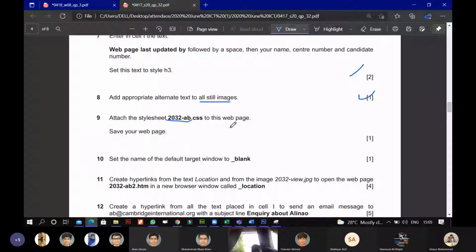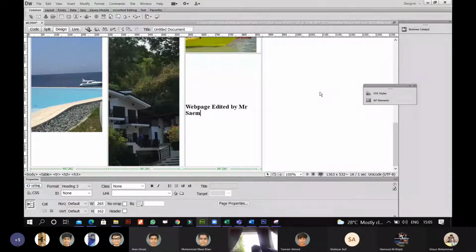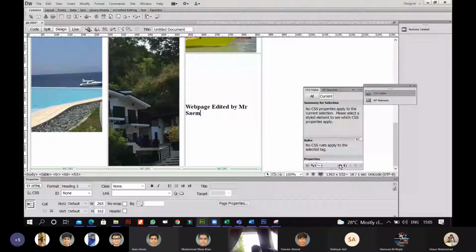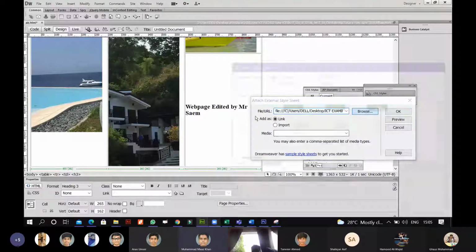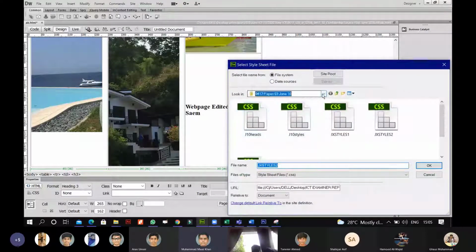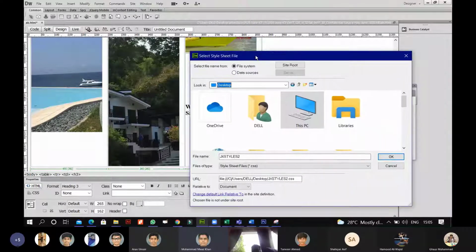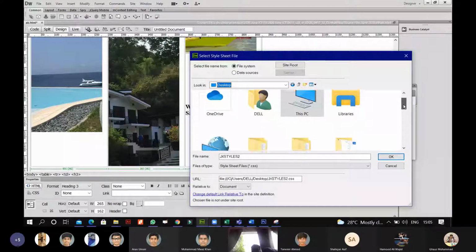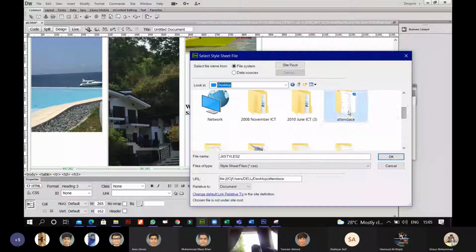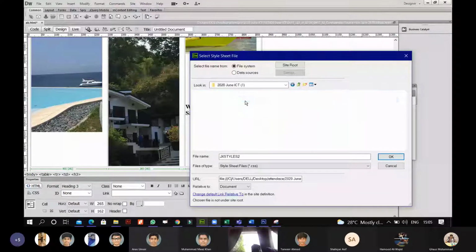Attach the following style sheet to the web page. I'm talking about point number 9, which is ab.css. Yes, so let's attach. By now you know all this. What does this mean? Sorry? What does still images mean? The same images that were still, dear, they were not a moving video, a video versus images. It's just telling that they are still, obviously still. Images are still. It's just trying to clarify the point.